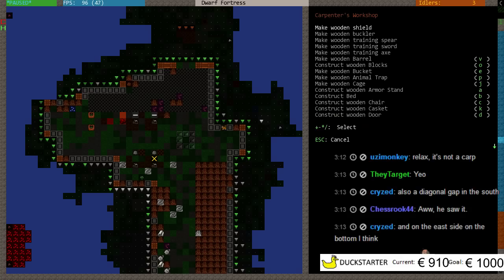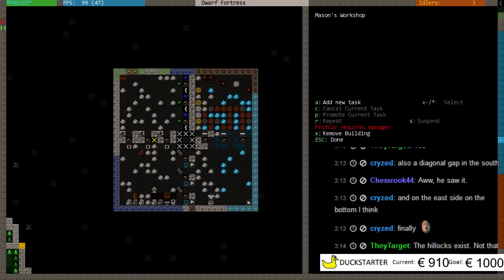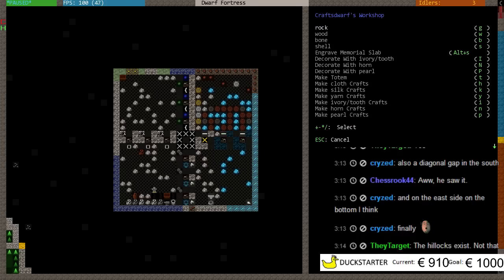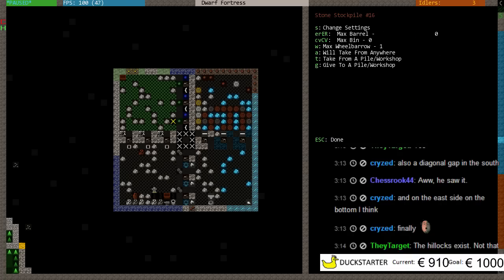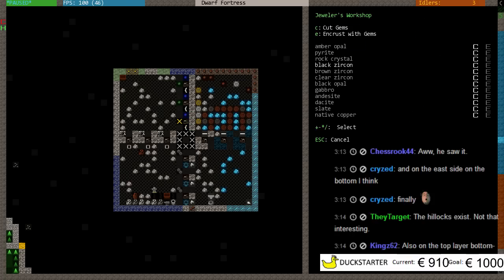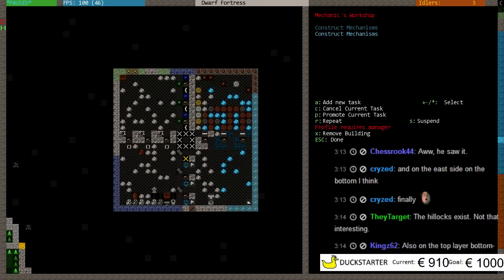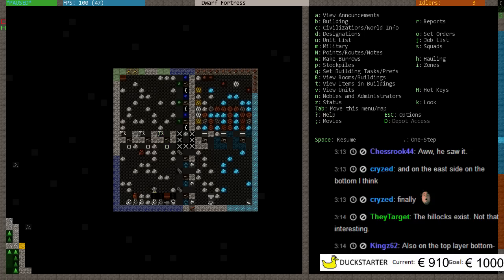Okay, need new things like more barrels. Let's keep the carpenters busy. Also, rock pots. Make a whole list of them. You start with infinite rock craft making. Gem jewelers. Don't have any jewelers yet, but let's give her a couple of craft commands. Anyway, let's do a couple of mechanism commands. Anything else I need here at the moment? Not really, I'd need those rock pots mostly.